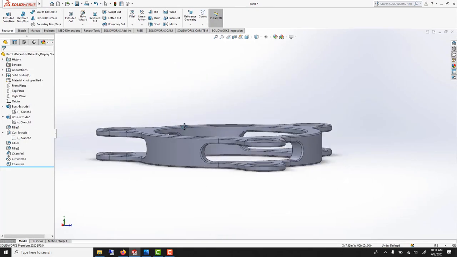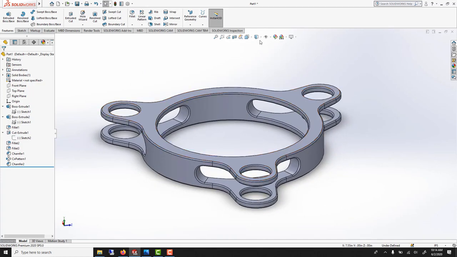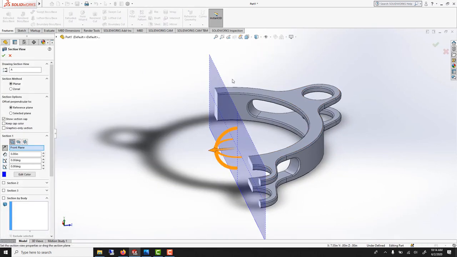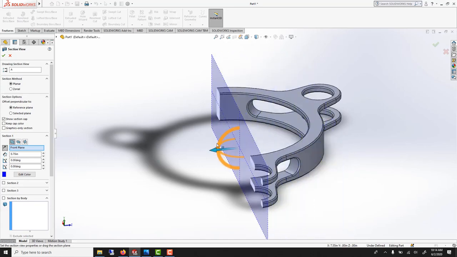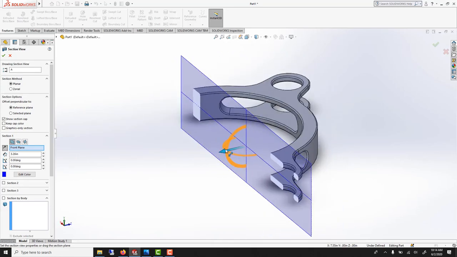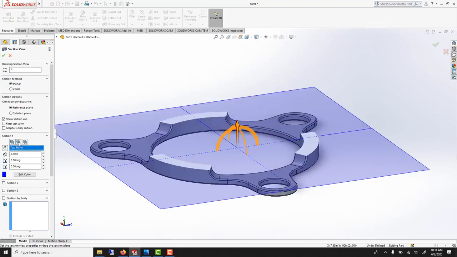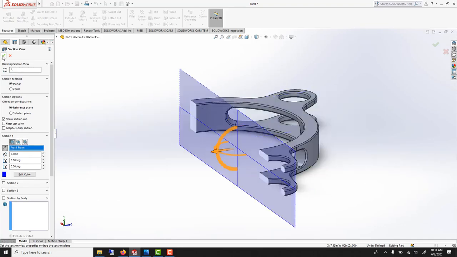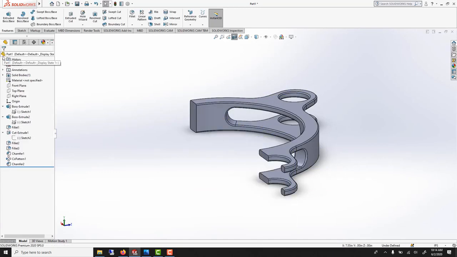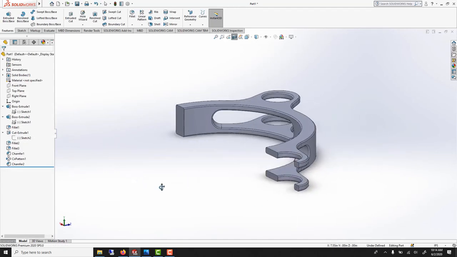You see the opening now is wider. You could also do a section view here, which can be very nice if you click here. And you could just rotate through it. You could change which way it's cutting, and you can say OK. If you want to keep it, you click here.